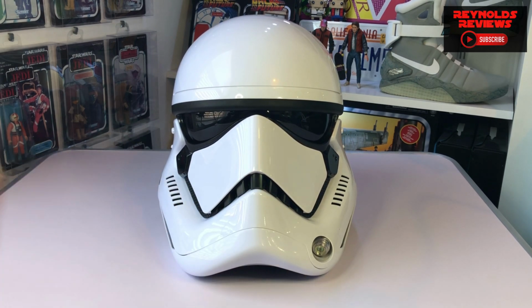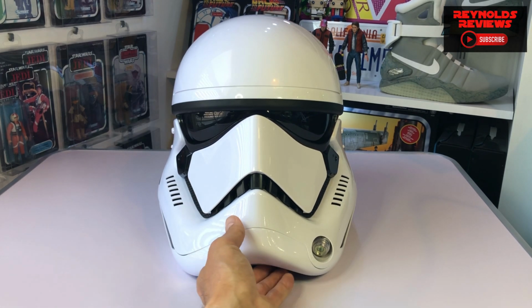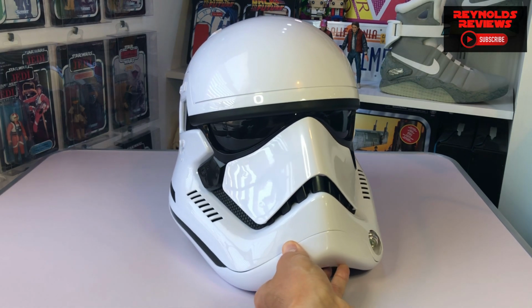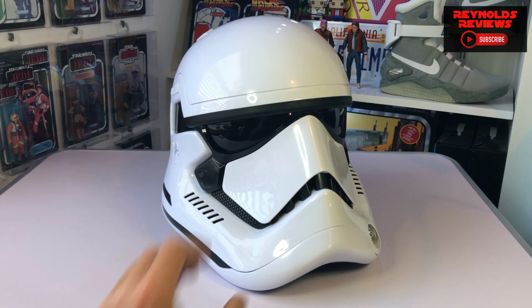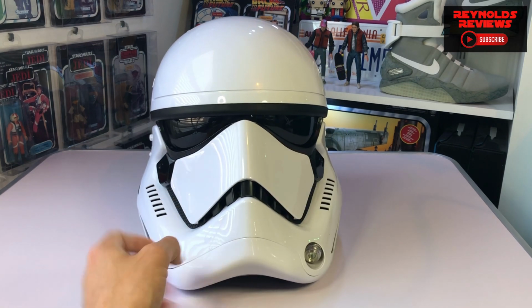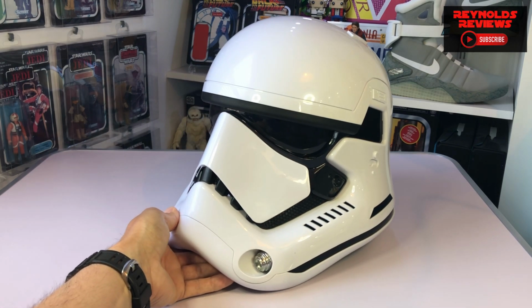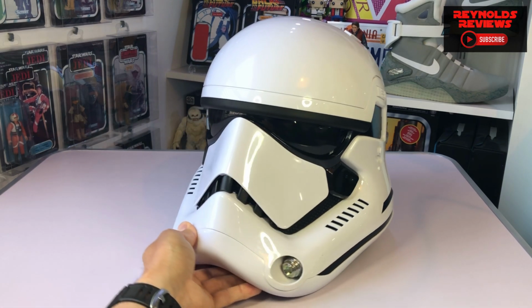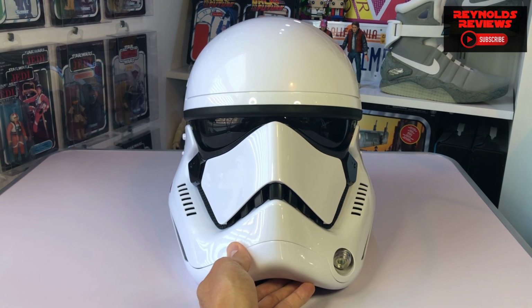So again, if you're going to wear it for cosplay, you just need to be aware of that and adjust it accordingly, and just see if you can get it comfy. But initial reaction is, this helmet is a good looking helmet. Like I say, it feels nice and solid, nice and durable, really some weight to it, which is a sign of quality. By and large, for the price, I'm really happy. I think this will display fantastic in my collection and in the details.